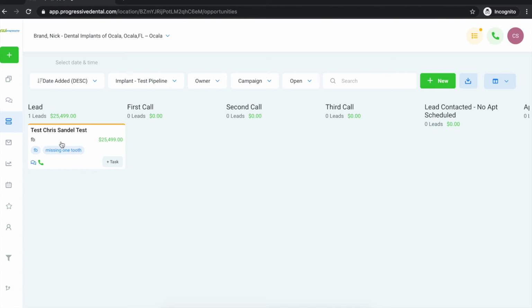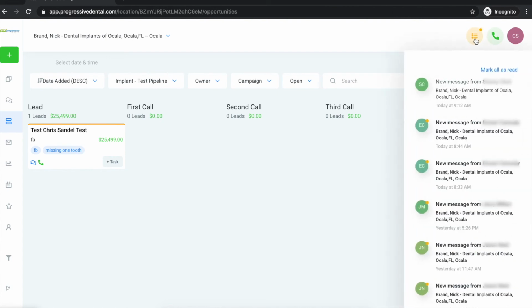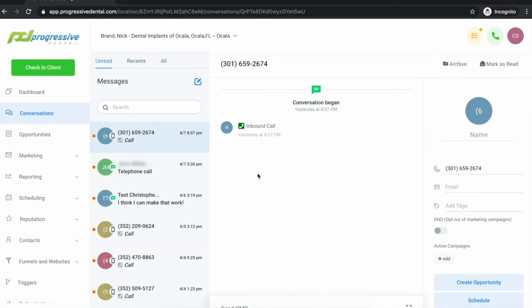The first place that you're going to look to see if someone has texted us back is you're going to click this little notification section with the orange dot. If it's got an orange dot, that means something's going on. Someone has texted you back. So you click that, and now you can see who all has texted you back. Now all you have to do to text that person back is find that person here in your lead. You can search them in the search bar, or you just click on it, and it'll direct you into what's called the Conversations tab. It's right here on the left-hand side. It's got the speech bubbles.